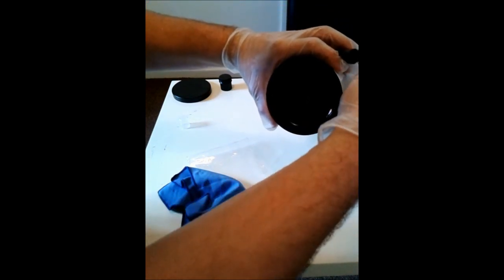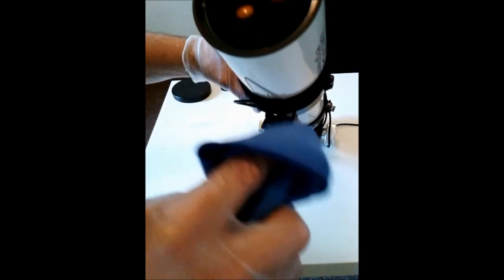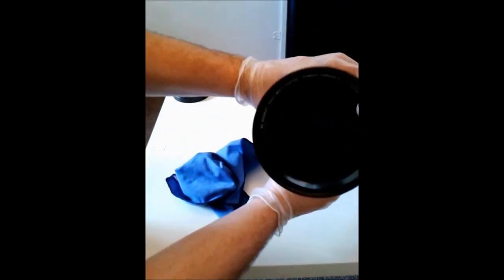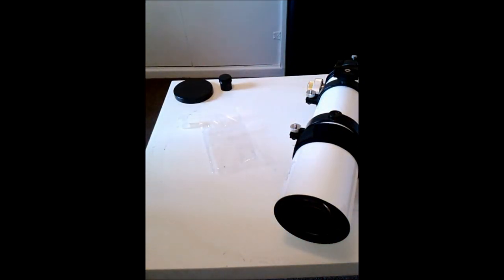If you get any edges where the smear marks are still there and you can't reach it, get a lens pen using the carbon tip end, circle it apart, and where it's smeared, just use a lens pen and quickly rub off what's trapped. Then take a check on the strong light, and if any areas are missed, just a quick wipe. Shine it against a nice bright torch, check any areas. And that's it — that's basically all you've got to do. That's how simple it is.